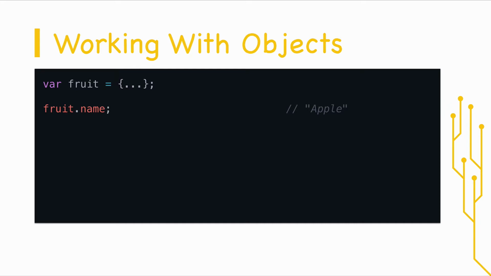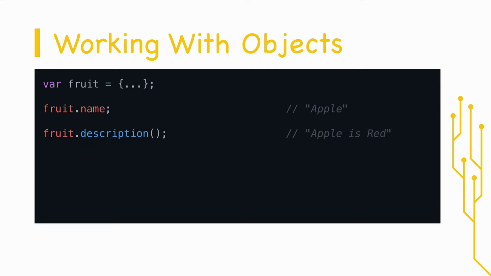Now here you might notice that this is very similar to all the properties and methods we have seen earlier. For example, you can create a string and type in the string.length, and using the length property, you can tell how long the string is. Fundamentally, that is actually very similar to what we're doing here. Over there, we have a string object, and we're typing in the string.length to access the value of the length property of that specific string object. Here we have an object called fruit, and we're typing in fruit.name to retrieve the value of the name property of the fruit object. And this outputs the string apple, as expected.